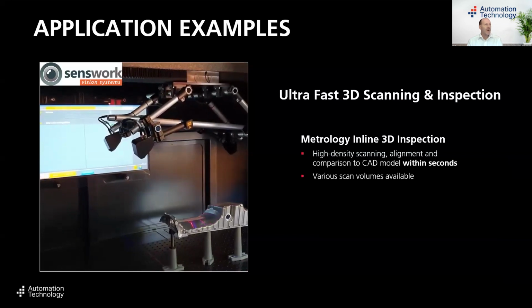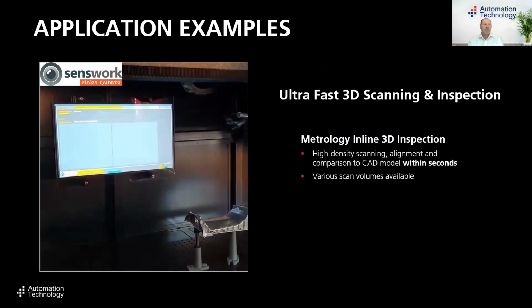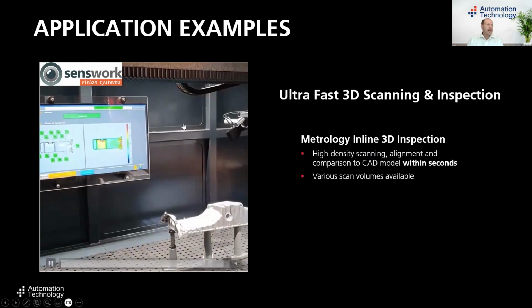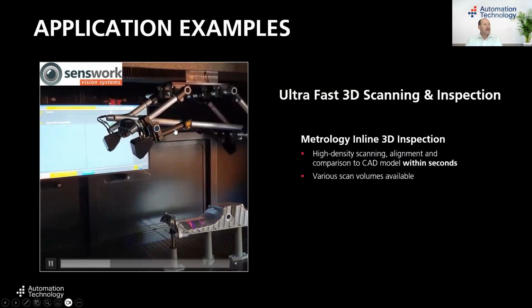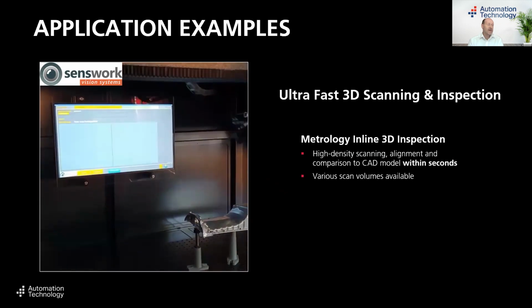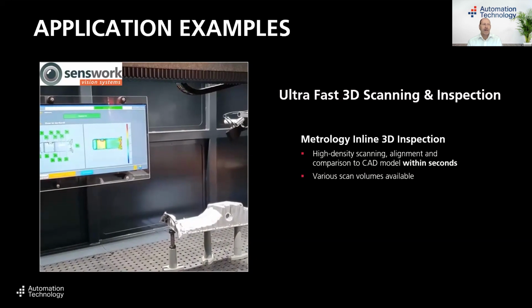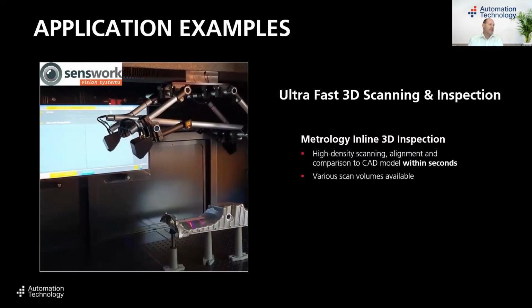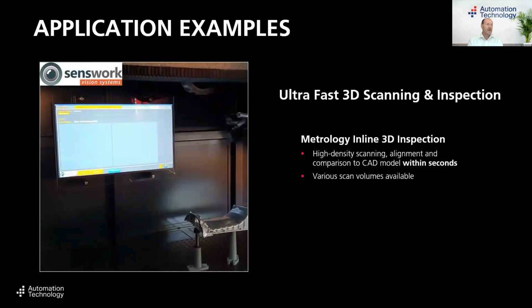Very often we are not allowed to show that, but this is one application from SenseWork. We talk about a SET scan. It's a really big container, I would say, with really accurate mechanics and laser linear axis. And here you can see there are 4 MCS, modular compact sensors, optimized in the field of view, in the laser distance, triangulation angle. We choose 2 different laser colors, also with nearly the same laser line thickness, with the depth of field of the laser to get really good results.